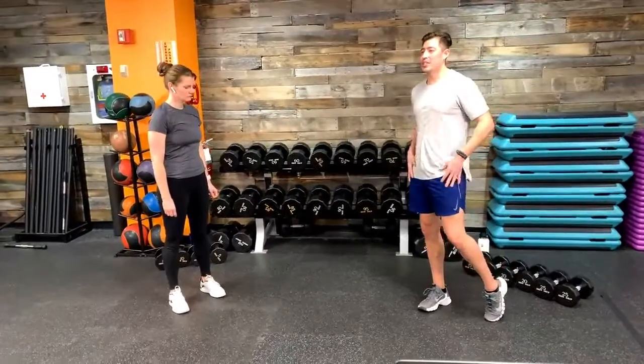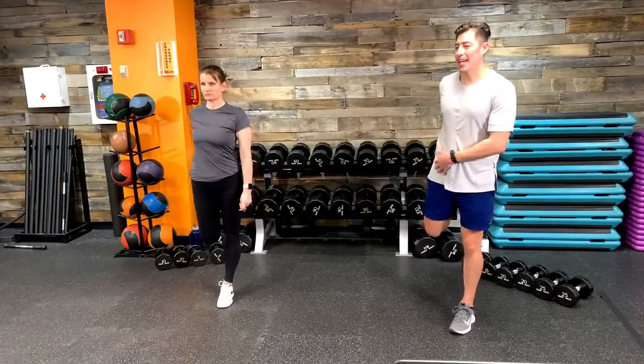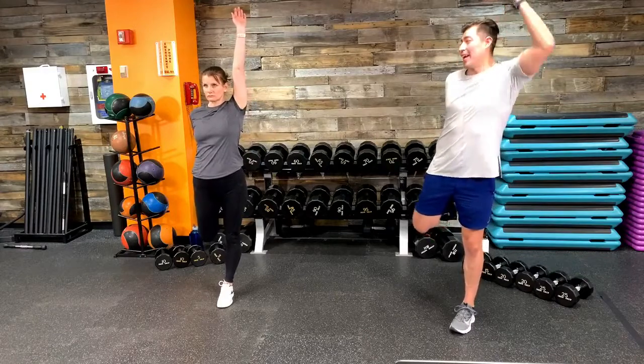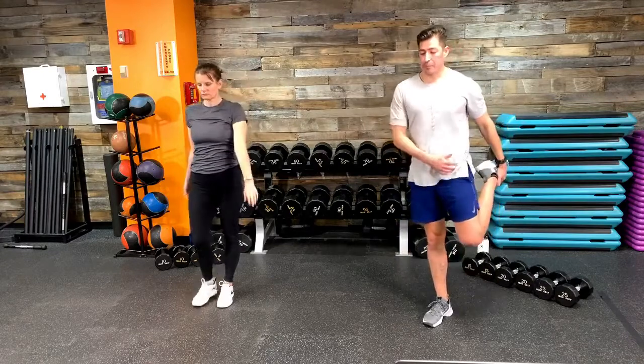So let's start off with a dynamic quad stretch just to really warm up our hips, really looking at opening up our hips as well as our upper body. So we're going to take our right leg, extend it back. Feel that stretch in our hamstring. And just like Sergeant Barry did, we're gonna raise that left arm, all right? That's really gonna focus on opening up our shoulders as well as our mid to upper back. And you can push those hips forward and really feel that stretch in your hip flexor, all right? So go ahead and alternate the left leg and right leg at your pace here.